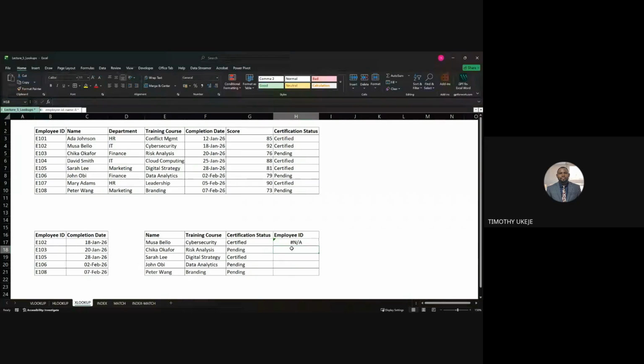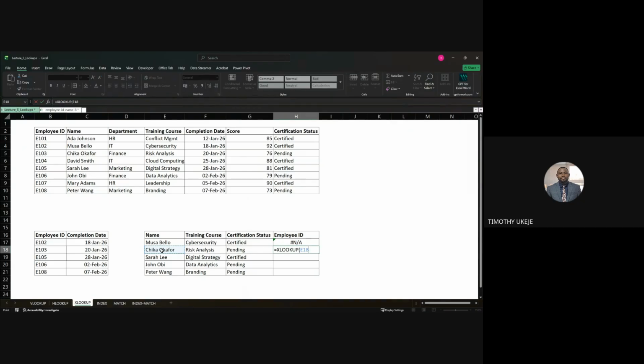So this is where my sweetheart comes into play. XLOOKUP. XLOOKUP comes into play. So XLOOKUP can go vertical, horizontal, everywhere. The same way we do it now is XLOOKUP. XLOOKUP. What is the lookup value? Remember we're using this as our lookup value, right?